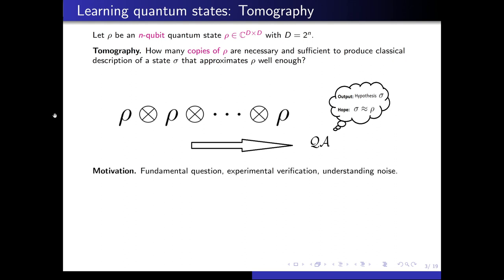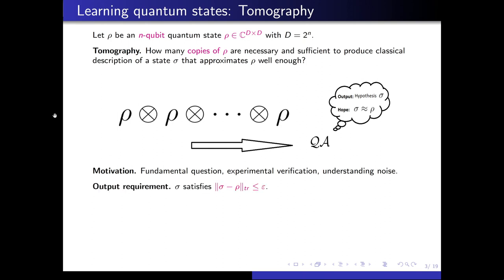And this is a very fundamental question. It's like the starting point of quantum information: how do I verify a quantum state? If I give you copies of a quantum state, how do I learn it? I claim this to be rho, but I produce a rho prime. Can you check whether rho was equal to rho prime or not? For example, I produce a noisy quantum state rho, but you want to understand what the noise is in the quantum device that produces it. Maybe I do tomography on the noisy copies of rho, and then I learn the noise in the system, so I can use it for calibration, verification, and so on. So it's a very fundamental problem.